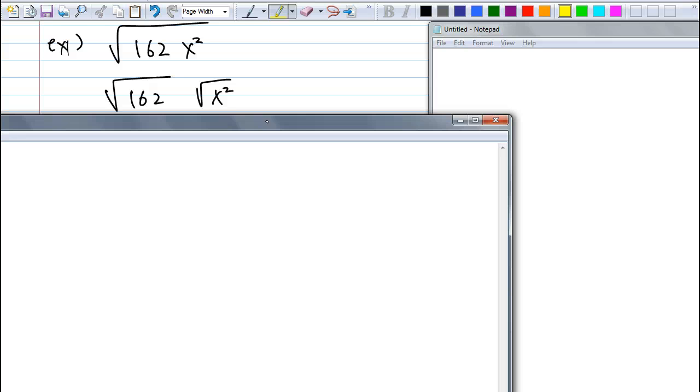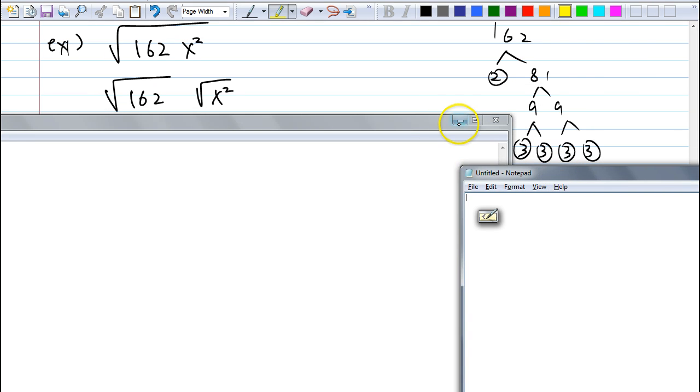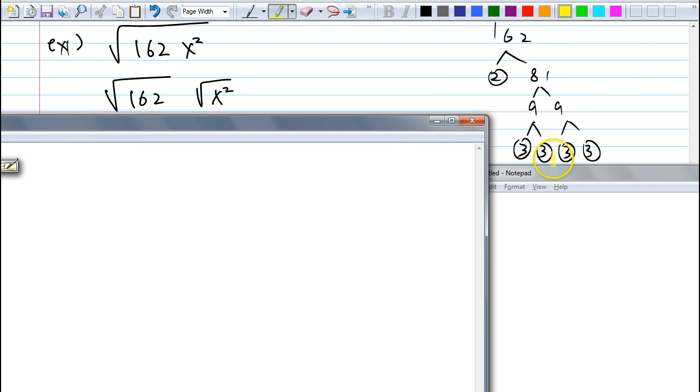See what you get. For 162, what do we need to do, guys, to simplify this? We need to do a factor tree. Good. Go ahead, everybody try. I'll wait. All right. For 162, how many people got 2 times 3 times 3 times 3 times 3? Good. How would you write this, by the way? Don't we want to pair them up? Eric, how should I write this? 3 squared. Right. So I write the square root of 3 squared, the square root of 3 squared, and then the square root of 2.